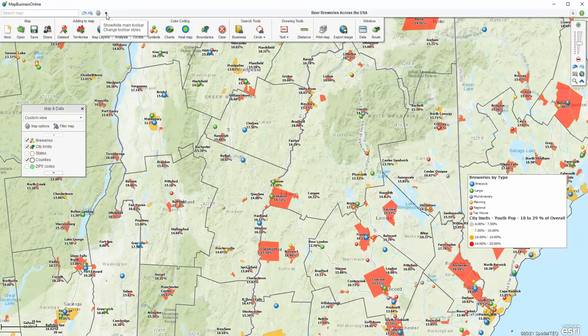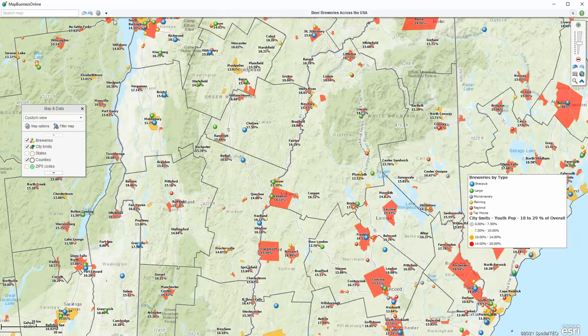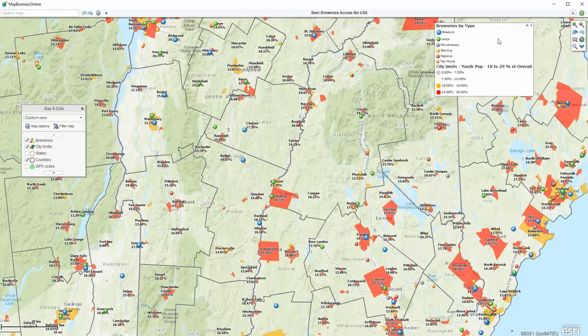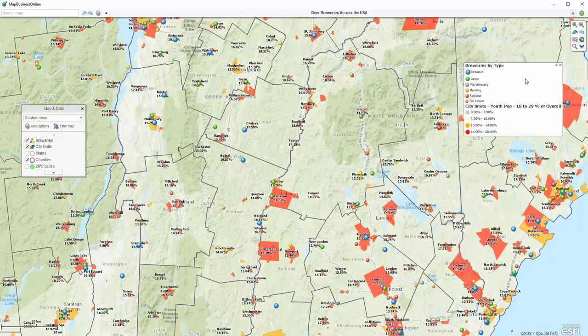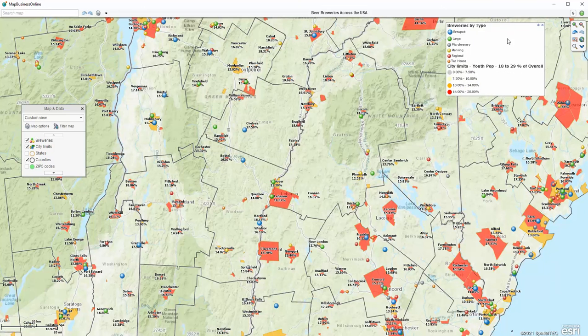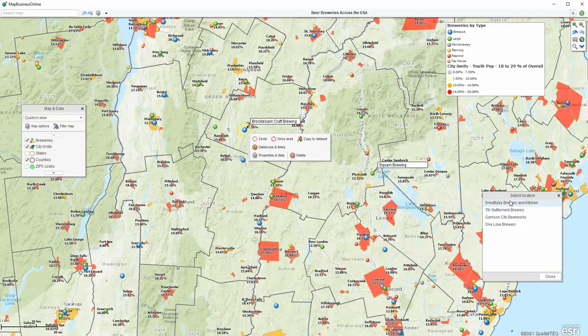And now if I close my toolbar up here and I minimize my navigation bar there, then I can grab a screen cap of this. So let's say if I was going to do that, I might move my legend to a place where it doesn't have a lot of data. But you can see I could actually open up some of the different brew companies and leave them open on the map if I felt that was worthwhile. It gives me a list because I got a bunch right there.